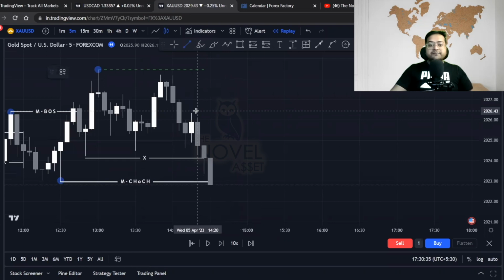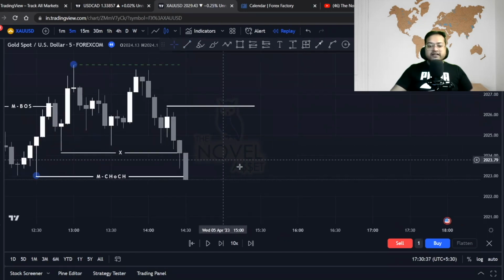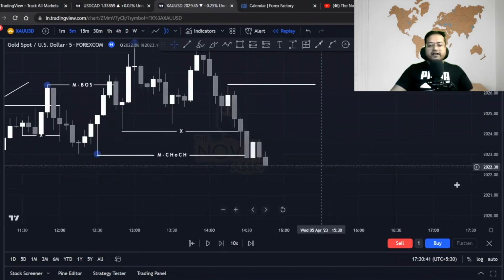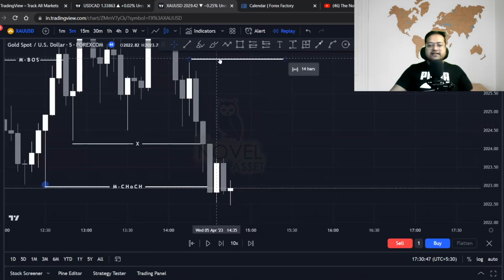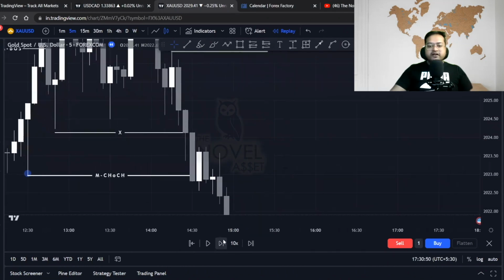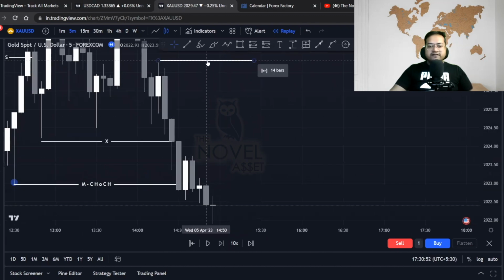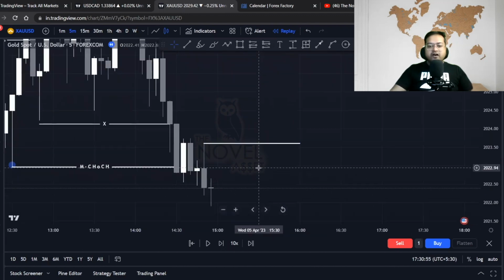But before going downside, the price will also take out the inducement to confirm where the new lower low is in the market. So what happened over here? The price has given us the proper breakout structure, and this is our major inducement in the market. Price is still continuing towards the downside, and before continuing, price has given us a new pullback in the market. So this will be your new inducement in the market.